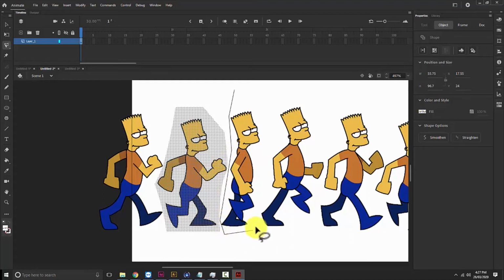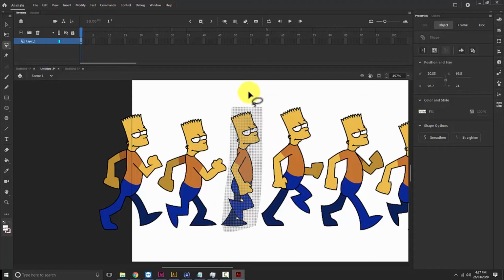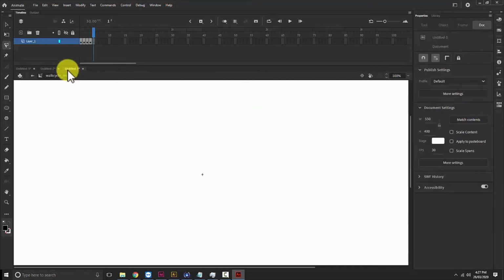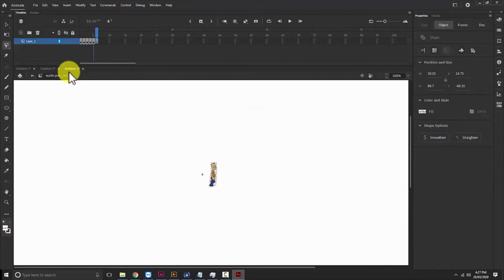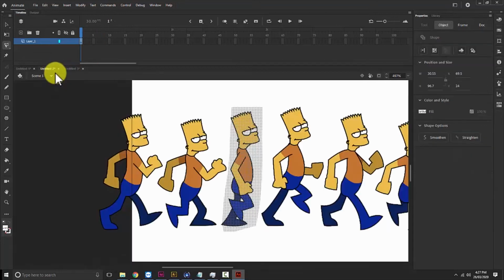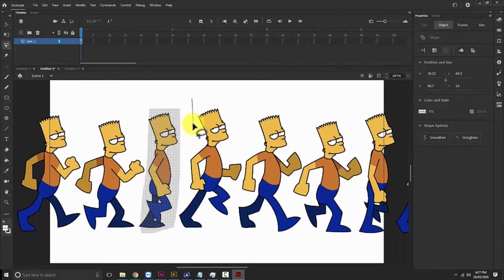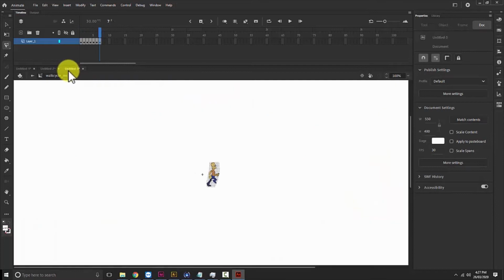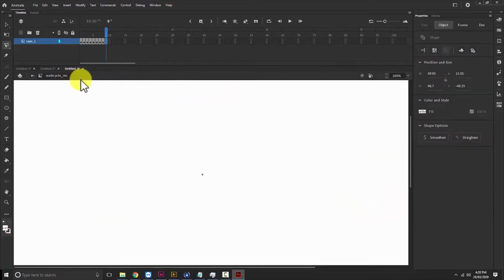Select here, here, here, double click, copy, come here, paste, and then again F6 and then F7. Then click here, here, here, here, here, here. After this we will copy, paste, again F6 and then F7.